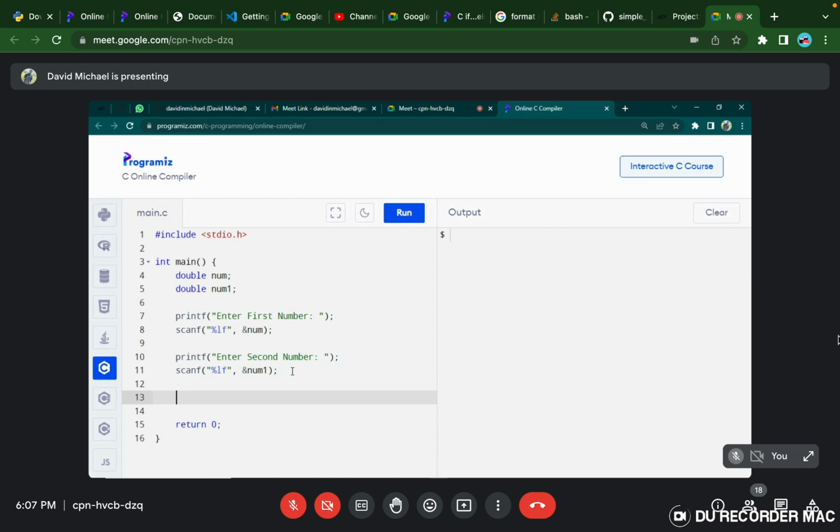We have 2 inputs. So just to be sure our code runs correctly, I will print them here with %lf, sorry, not the LF. Here I'm just trying to test my code to be sure that what I just did is going to work.